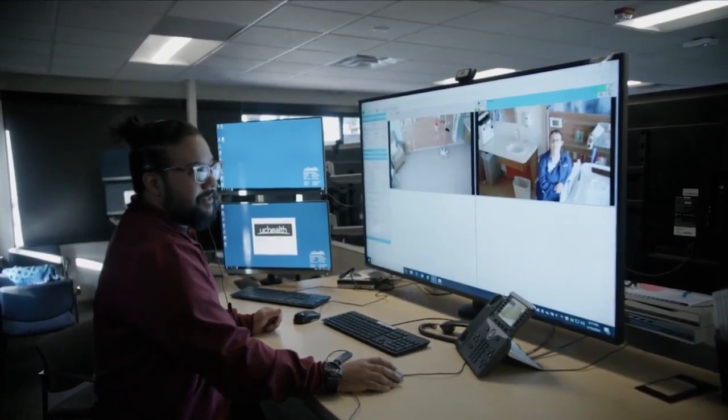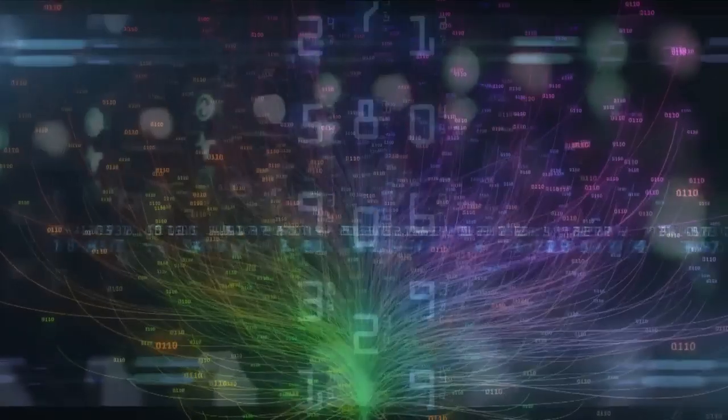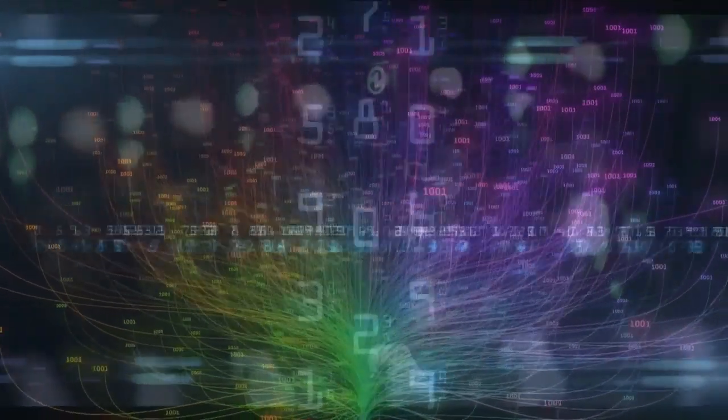The data is analyzed by artificial intelligence and medical providers at UC Health's Care Innovation Center, who can then intervene before an emergency happens. Building these algorithms and predictive analytics will allow us to see that a patient is at risk for becoming ill hours, maybe days, or even weeks before they become symptomatic — and be able to identify and treat those patients before they have an untoward event.